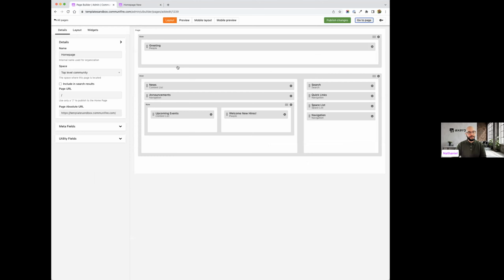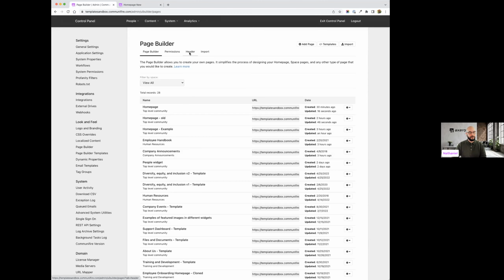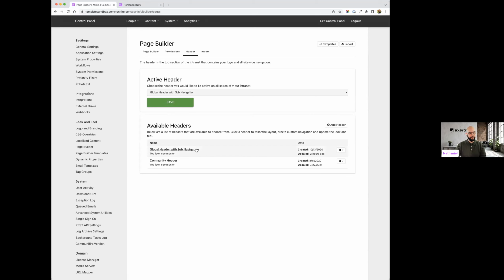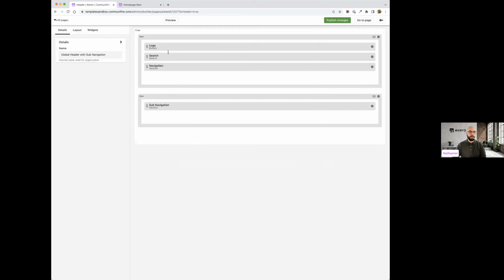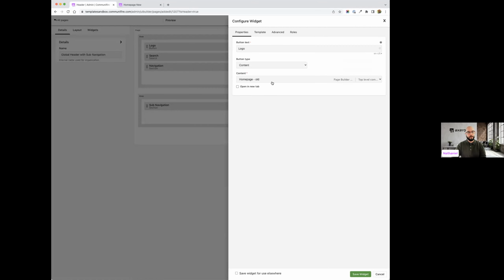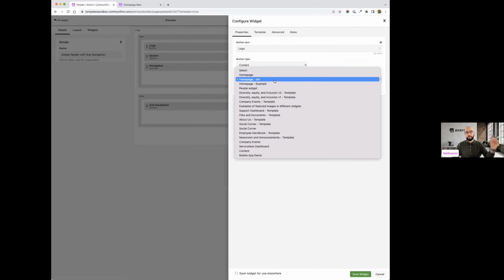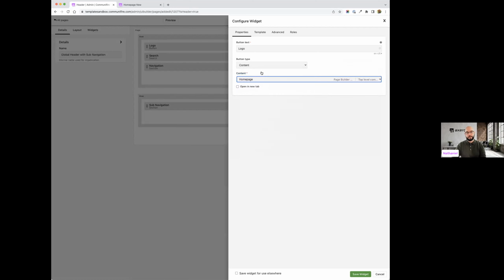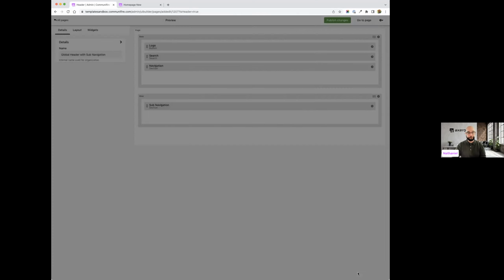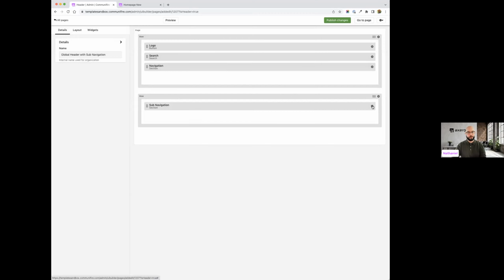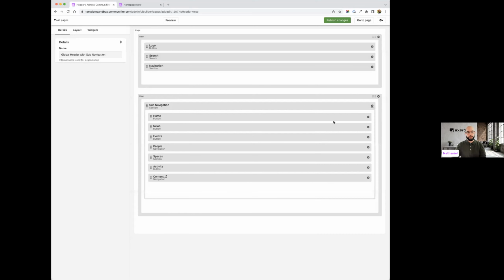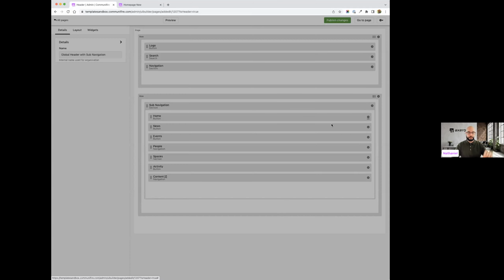So the only other change that I need to make is up here in the header. And for the global sub navigation, that's my header that I currently have. You may need to update the links. So in the logo section, we can make sure, for the logo button, that this is taking me to the new homepage. So I can also do that with my home button. So again, we're editing the header of my site.